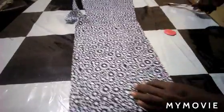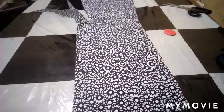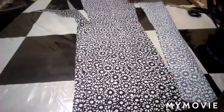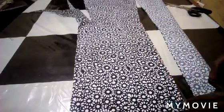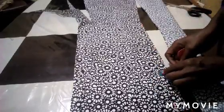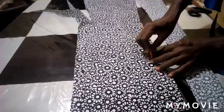Can you see? So we have got our straight line here. So the next thing now is to place the center piece, but before I place it, I'm going to measure 1 inch here. One inch. Measuring an inch up to the base. 1 inch up to the base.